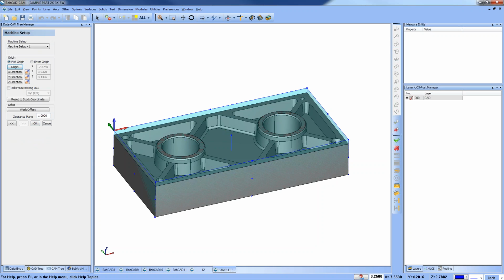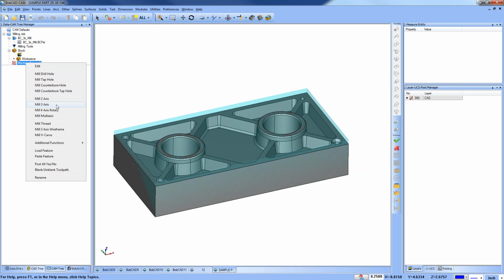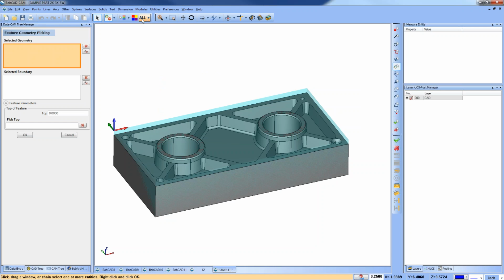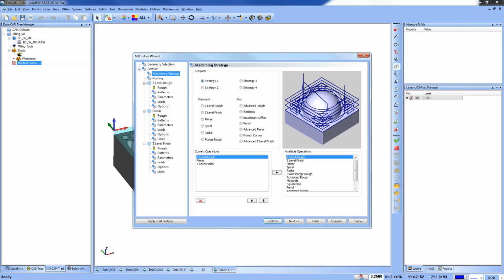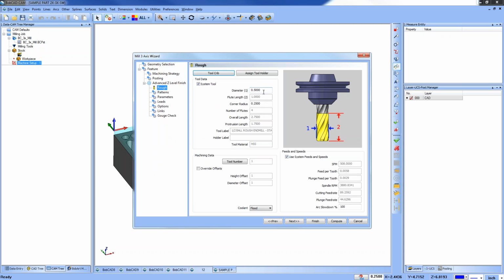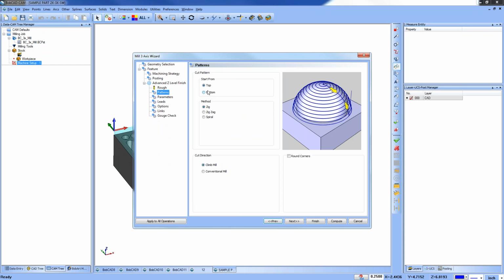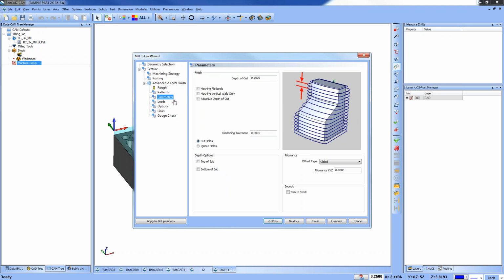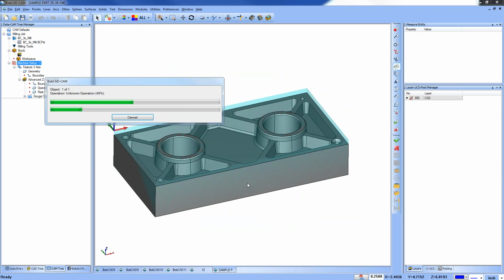Let's set this over here. So we would get into some of the 3D toolpaths in order to do the taper. So you could say mill 3-axis. You could select your geometry here. You could use a Z-level finish type routine, set up a ball mill. You could work from the top down. You could go from the bottom up, run in bidirectional. And then what this will do is come in there and throw some toolpath down on the tapered or vertical walls, and that way you can machine them. Okay, so that's another way.